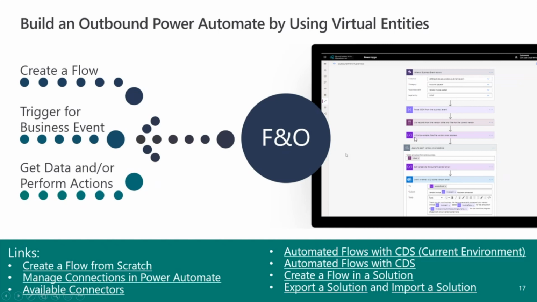So I needed to look that up. And then I set a variable. I initialized a variable. And then for each invoice email address that I find, I'm looping through those. In my case, I filtered it down so it would only ever find one, but it doesn't know that. So it uses an apply to each.